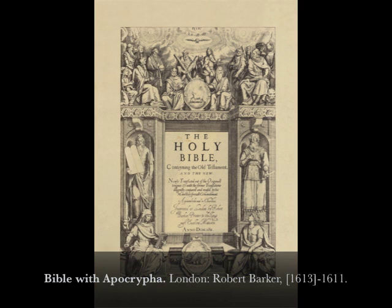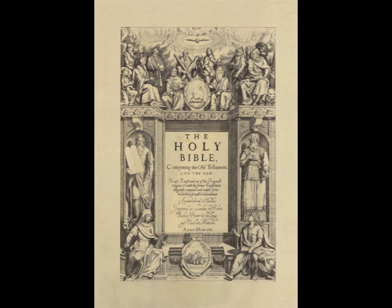Many folio Bibles bearing Barker's imprint and the date 1611 survive. Unlike editions of the text printed in 2011, they are not identical. Each of them has both a general title page and a secondary title page before the New Testament, but the information printed on these pages varies slightly from one group of copies to the other. In some copies, minor textual variations occur throughout the biblical text. One example is quoted time and again, the rendering of verse 3:15 in the book of Ruth.